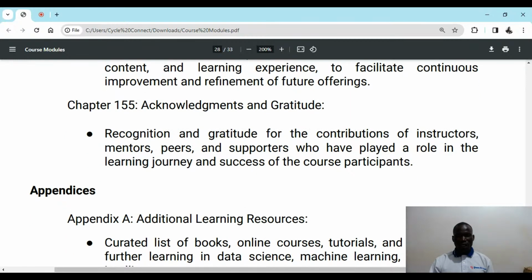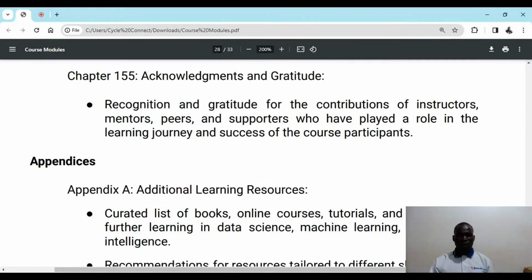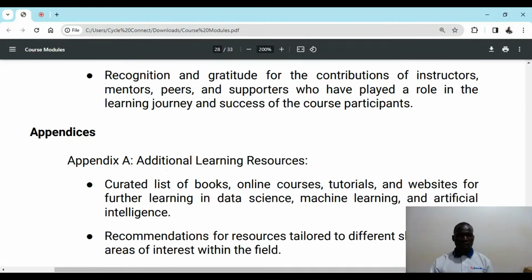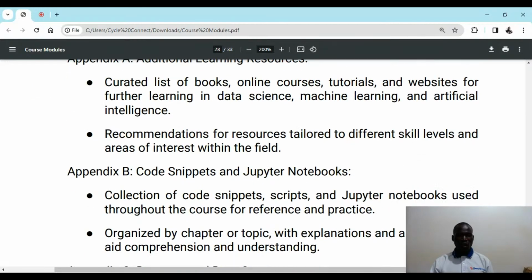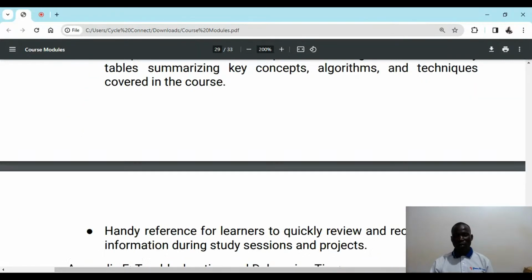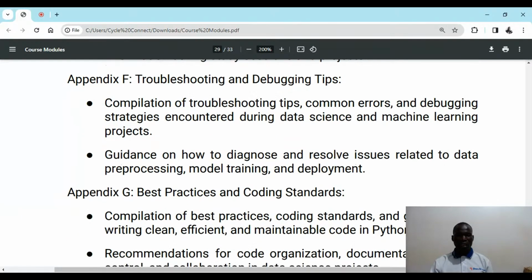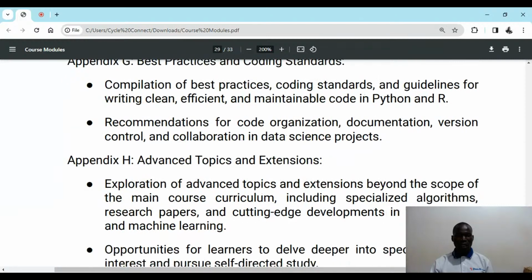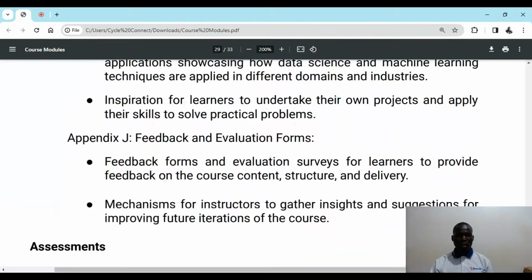Then recognition and gratitude for the contribution of instructors, mentors, peers, and supporters who have played a role in the learning journey and success of the course participants. So those are the things that we are going to be covering in this course as far as Python and R for data science, machine learning, and artificial intelligence is concerned.